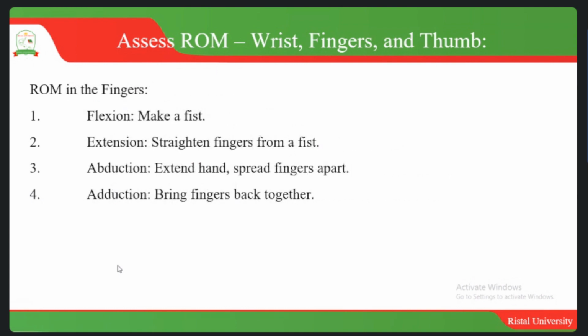So in the case of the fingers, you can tell the patient to do some flexion, and flexion here is basically making a fist. Then after making a fist, you can tell them to do an extension, which is basically straightening or opening the hands. After making a fist, tell them to open, release their fingers slowly as they explain to you whether they are feeling numbness or pain and difficulty in opening the hands and stretching the fingers.